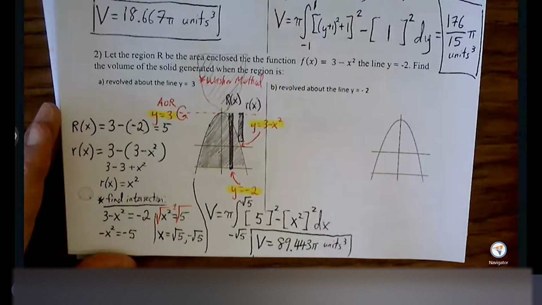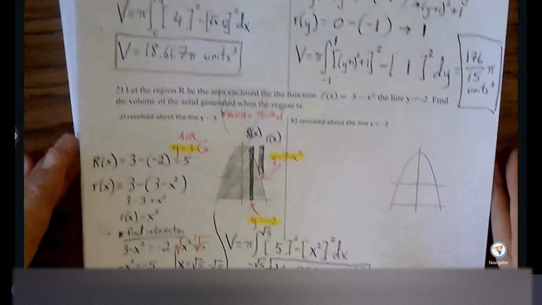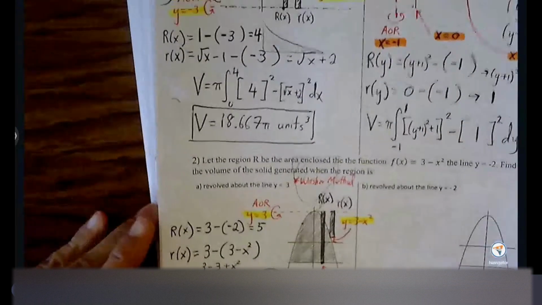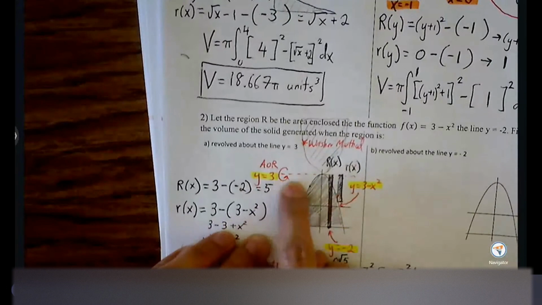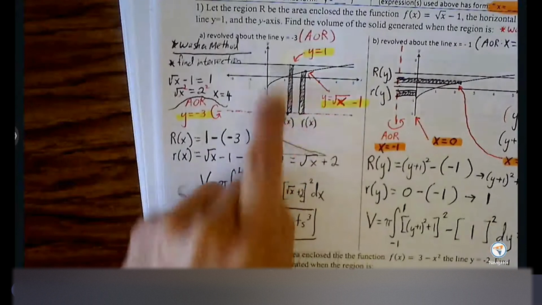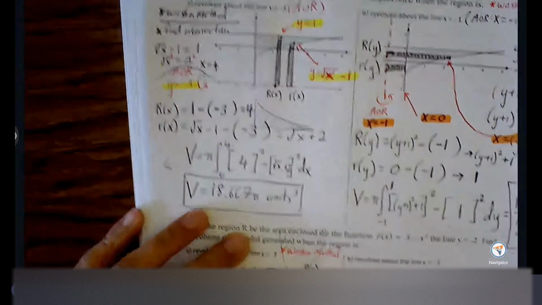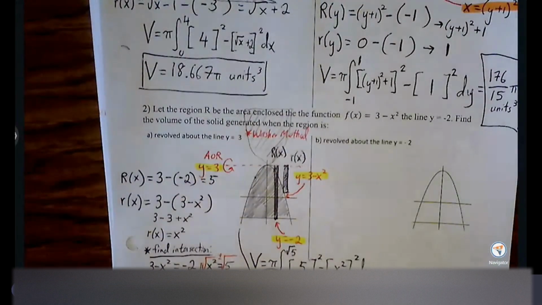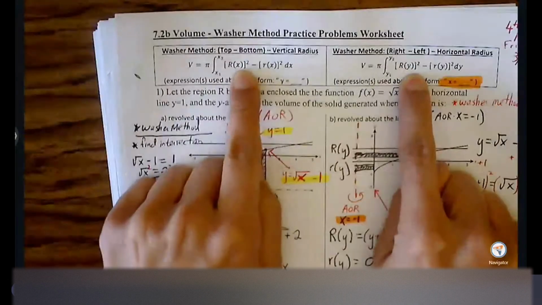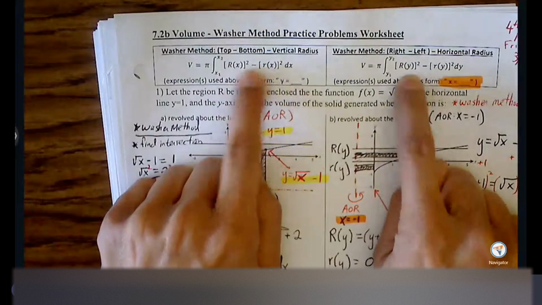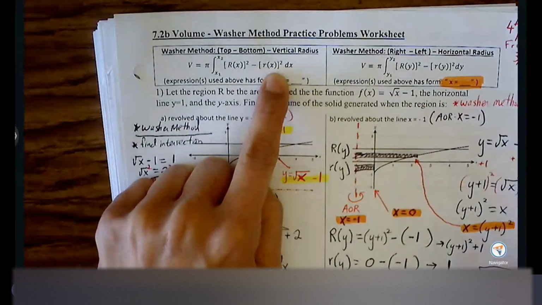This is something that a student brought up in second period, and the question that the student raised was, do I need to do something different if the axis is above versus below? Don't I have to flip things around and change the order? And the answer to that is it's actually not that important what you do first. You can do bottom minus top, you can do top minus bottom, because we're always going to be squaring it. For washer method and for this method, the order that you subtract is not that important.